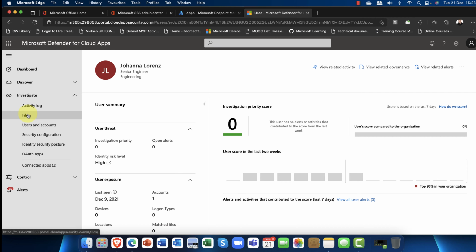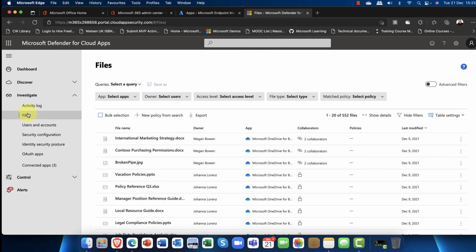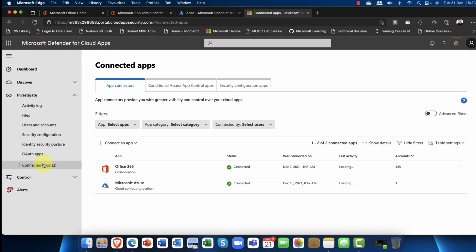Now, all of these files, of course, are because this particular user is using Microsoft 365. She's using Azure, let's say. And I'm often asked, what about other platforms? What if you're using third-party platforms? Absolutely. So you can click onto connected apps here, and you can see that she's just using Azure and 365.